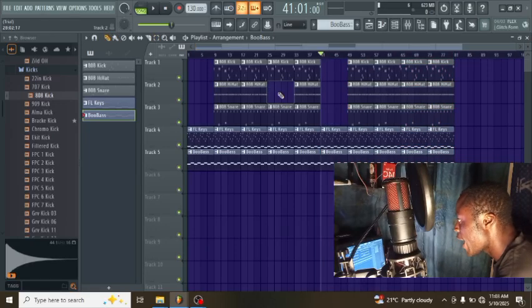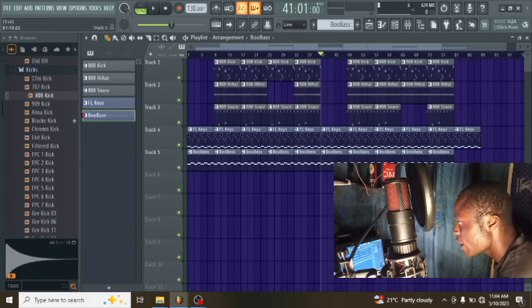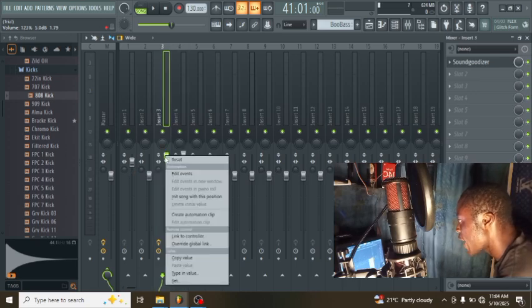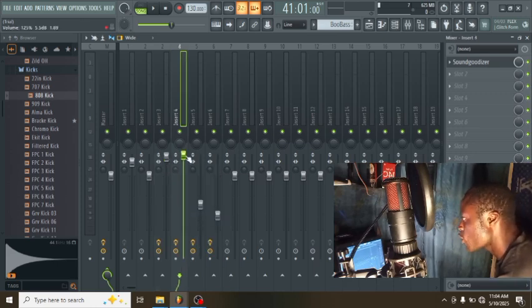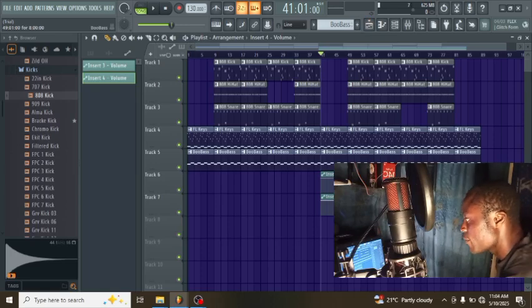I'm going to remove the hi-hat, remove the snare. Then I'll just click here and click on my FL keys, extend my outro. I'll click on my boo bars and click here, extend my outro. Then I'm going to put my cursor on this channel 3, right click on my mouse, and then click on create automation clip to control the melodies automatically. I'll put my cursor on my channel 4, which is my snare, right click and create automation clip to control the volume automatically.